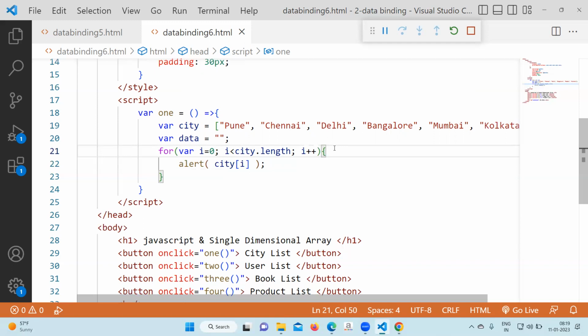I will hold the position 0, 1, 2, 3, and inside the city you have values position-wise. First, 0 is Pune, 1 is Chennai, 2 is Delhi, 3 is Bangalore. Right? That way it's organized. So I equal to 0, I less than city dot length, I plus plus, alert city of I.